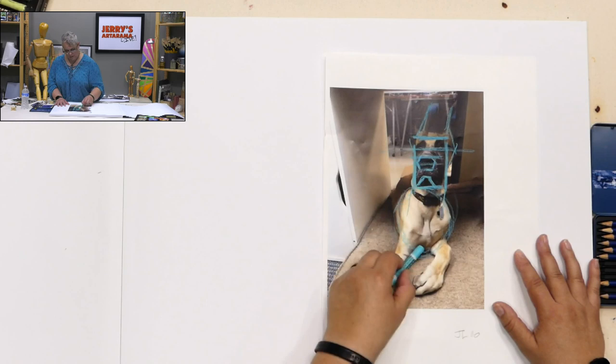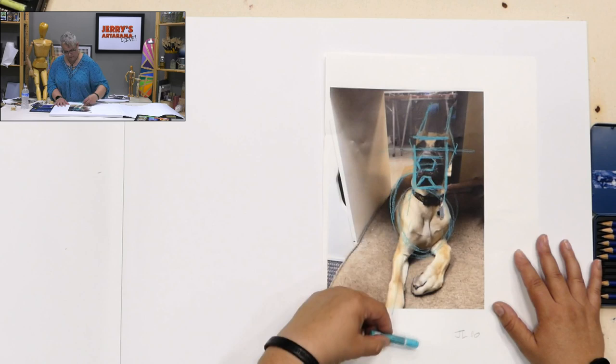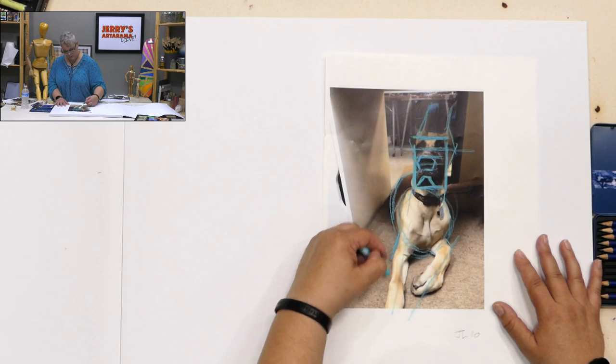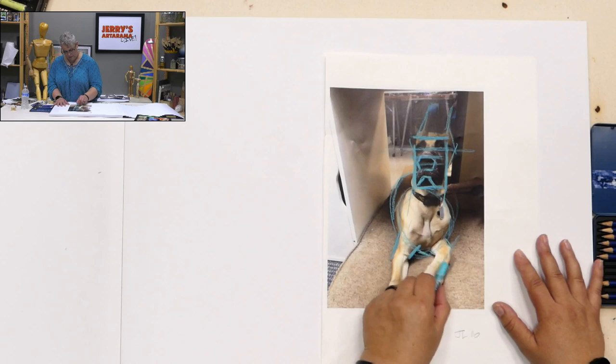Then I would put in kind of where that comes in the back. You can't see any of the back legs. They're tucked in behind her. Then I would drop a line to that foot. This is the forearm. I would drop a line down the center of that. Put in my little angles for how this comes out from under the body. Then I would put in the bones of her.